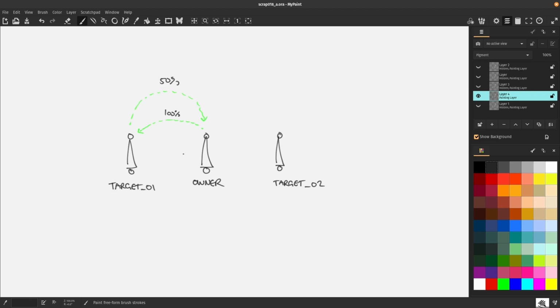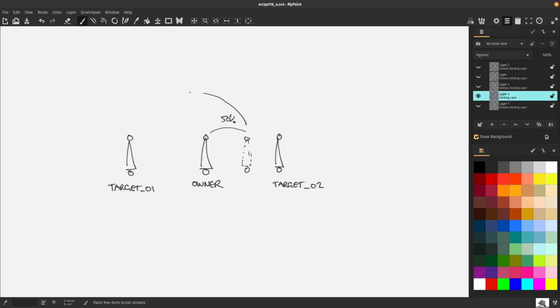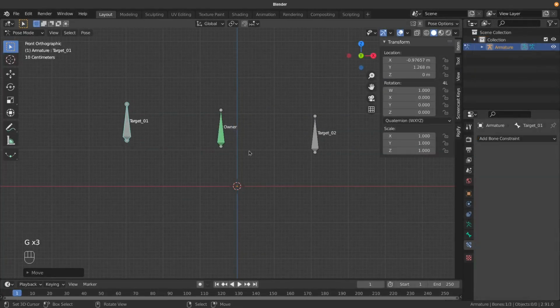And that's always going to find the midpoint between these two targets. But you must make sure that you get the constraints in the right order. Otherwise, it's not going to work the way that you want. And why is that? Well, that's because it's going to jump 50% this way. So I'll just draw a dotted little line here. And then it's going to jump 100% over to this target here. So that's why the order of the constraints matter. So this is how easy it is.